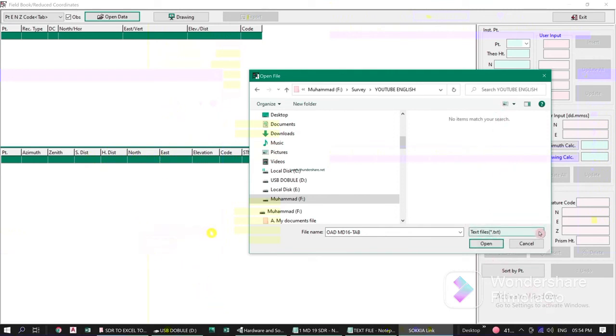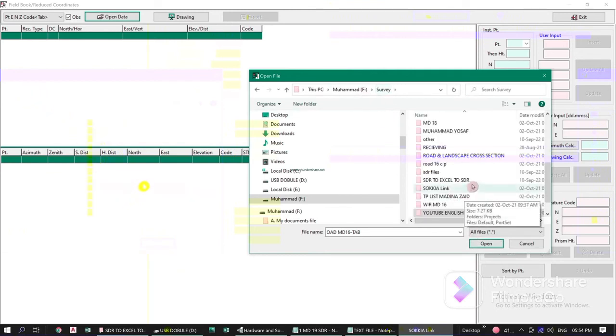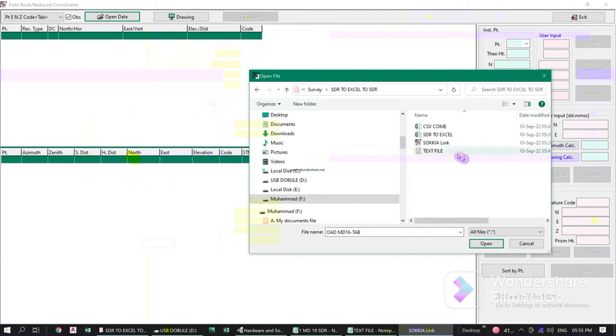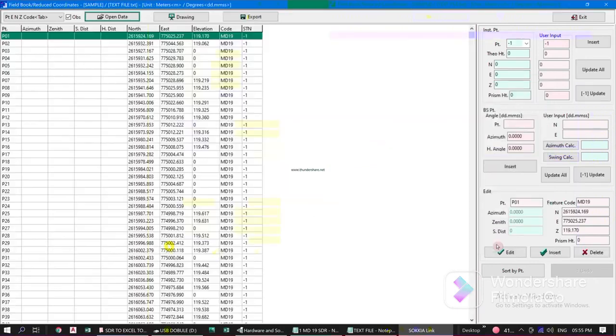If your file is not showing, you need to click here and select all. This is not the same folder, so in survey, the SDR to Excel to SDR folder. So this is the file I have, which I saved before. We select the text file and open.